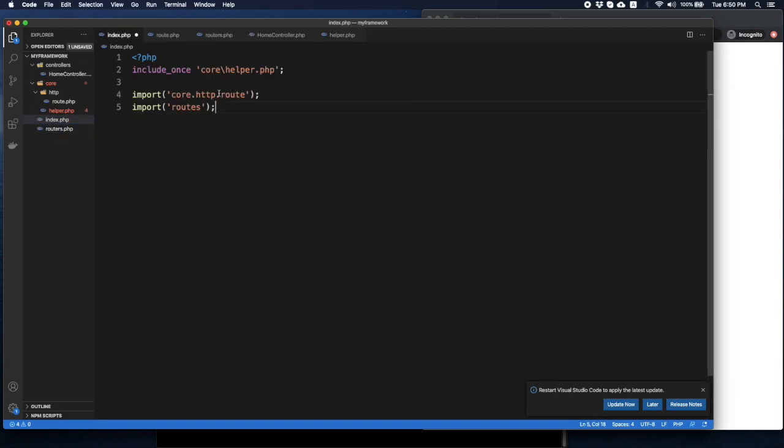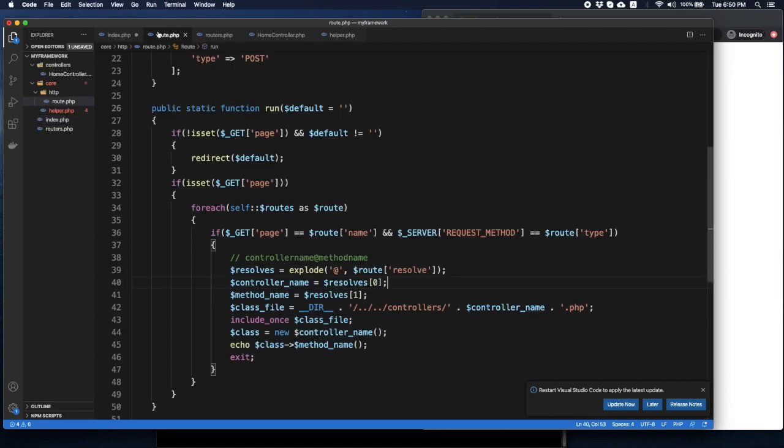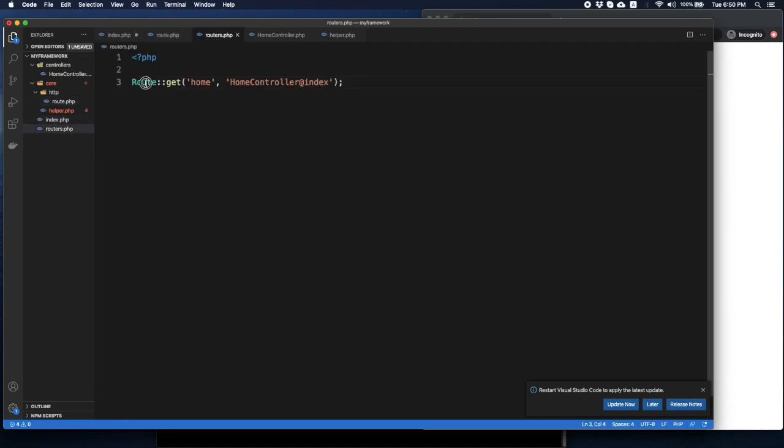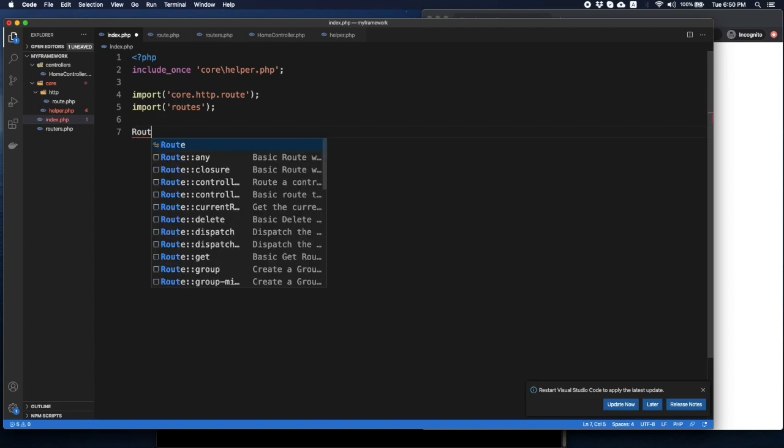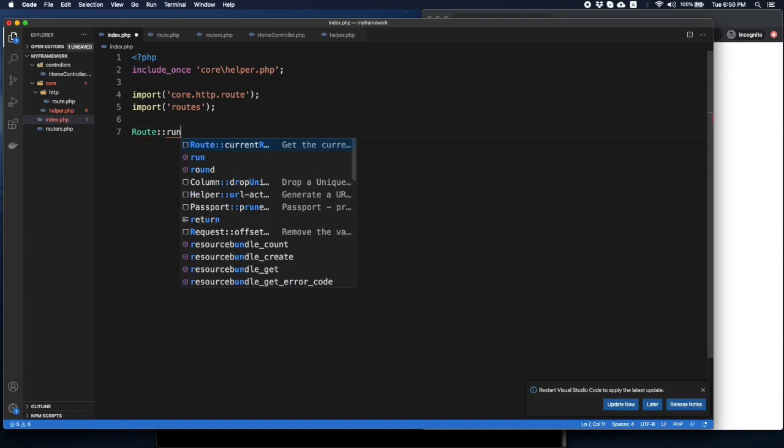So we have the route class file, and if we have the route class file, then we will be able to use this class, you know, the route. And then we include this, and it already has the route we just created, and now it's time to run the route. So just run it.